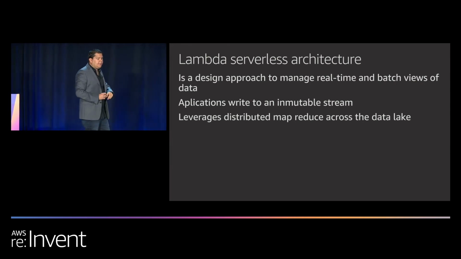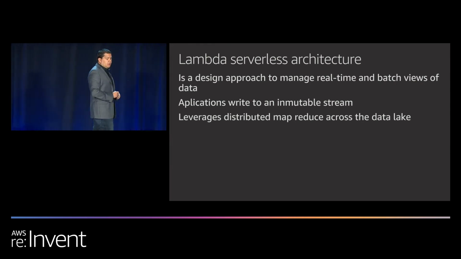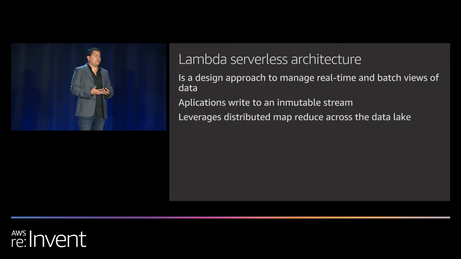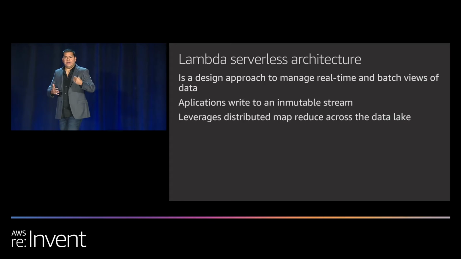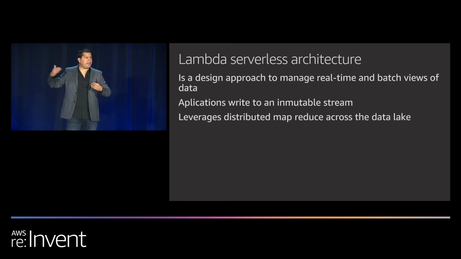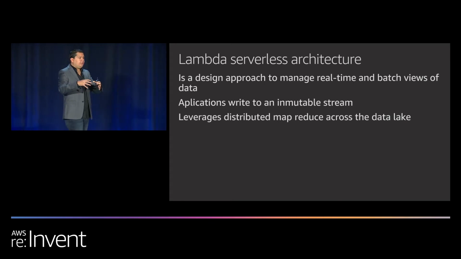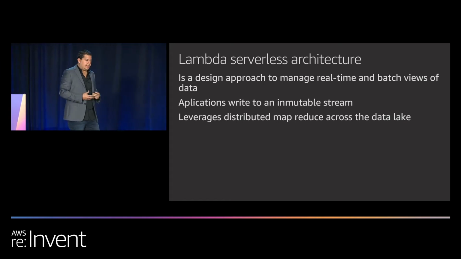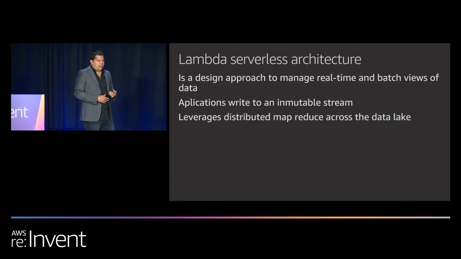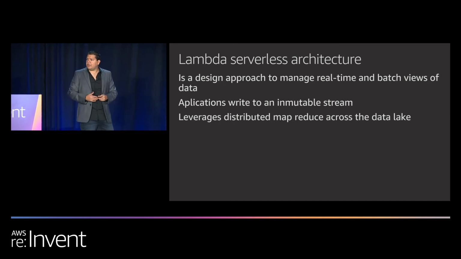Something really important about this architecture is that applications write to an immutable stream. This stream is not modified, it's append-only. It's all the time adding new data, so I can make queries to that information and go to the ETL layer also. Some implementations on top of this may be a data lake, and also could be a MapReduce distributed with, I don't know, Lambda, or EMR.